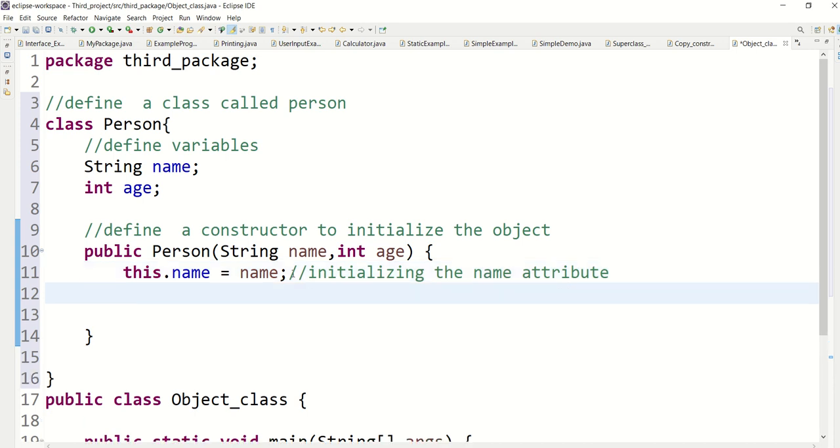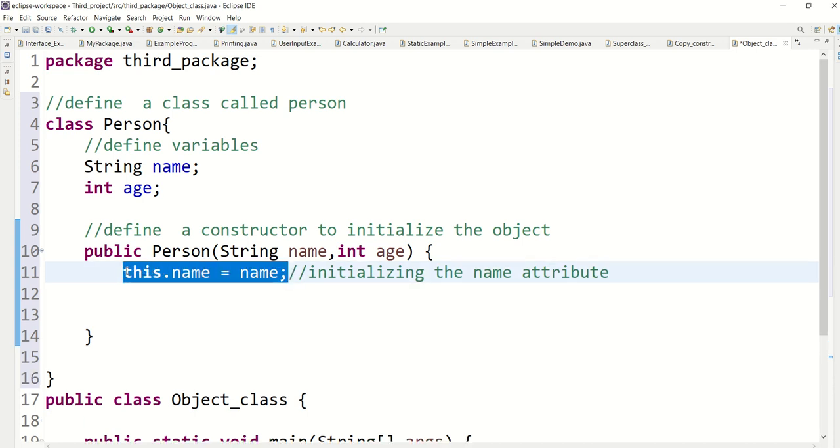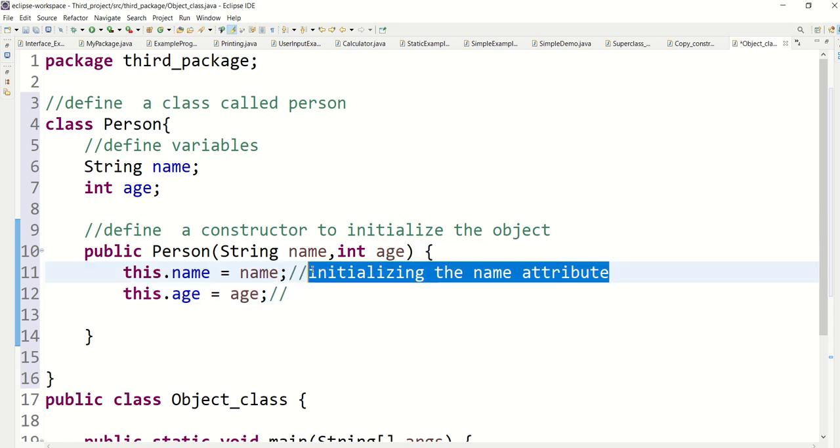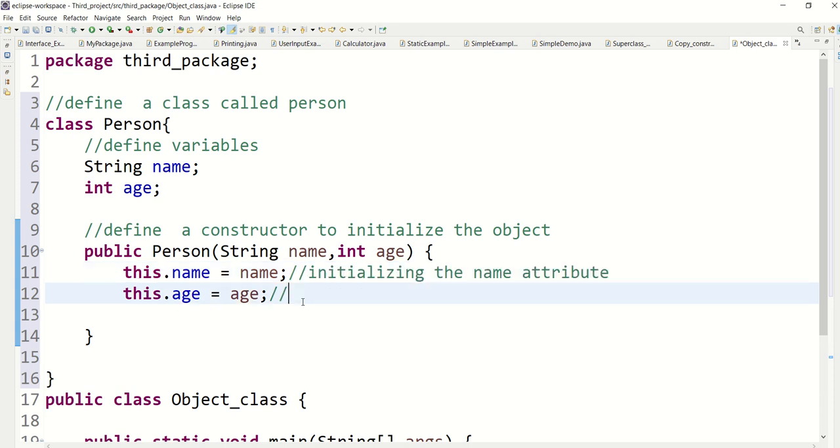Similarly, I'll copy this line: this.age equals age. So what we are doing here is initializing the age attribute. So what does this keyword mean? This points to the current object.